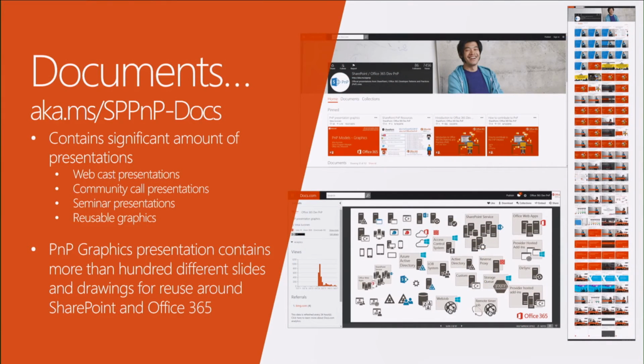The following thing is also really important, and people seem to like this a lot. At aka.ms/sppnp-docs, you'll land on the docs.com PnP site, and there are more than 100 presentations there. All of the webcast presentations, a majority of the presentations, like this one that I'm delivering right now, are going to be shared in that location for you to consume. So if you find a funky-looking slide, the easiest way is to go to that location, download the presentation and start using it, because again, it's completely your choice. We share everything we do for you to reuse.